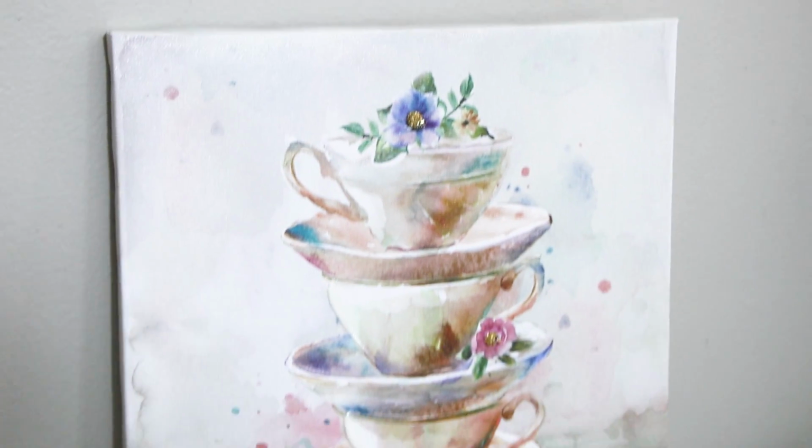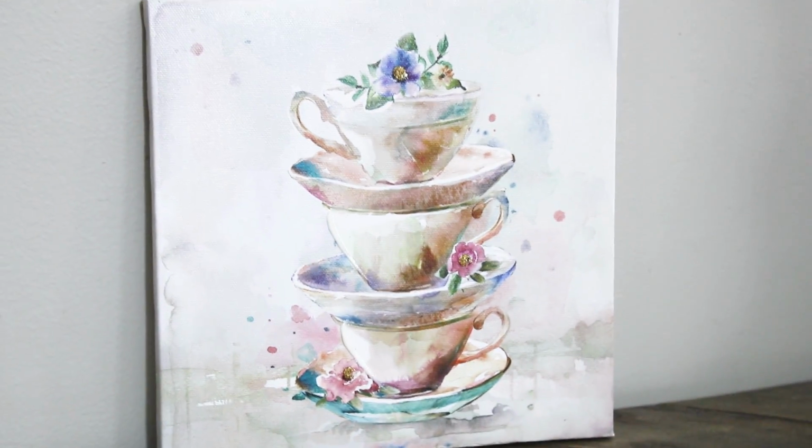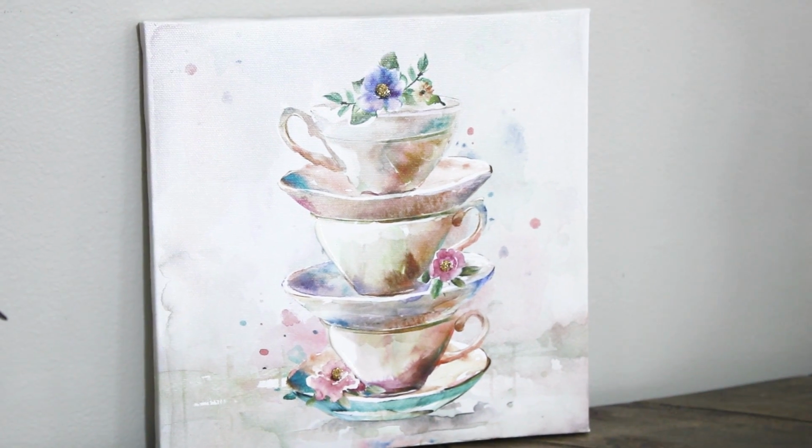Something that is not fall related was this cute little canvas that has these vintage looking teacups. I used to have a shabby chic kind of blush pink and gold kitchen, and I loved it. I don't know if I'll ever be able to use this for anything. It doesn't really go with my home decor anymore, but just seeing pieces like this, I knew this is something that I would have bought if my kitchen was still decorated like that, and I just think that it is so pretty. So I just went ahead and got it. I thought this might even be cute sitting on my little vanity or in my bedroom on top of my dresser.